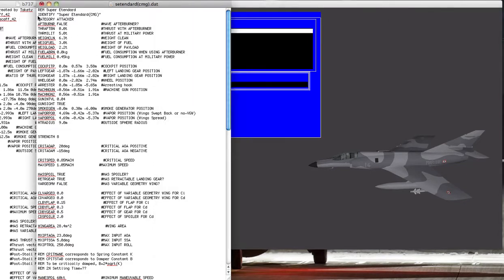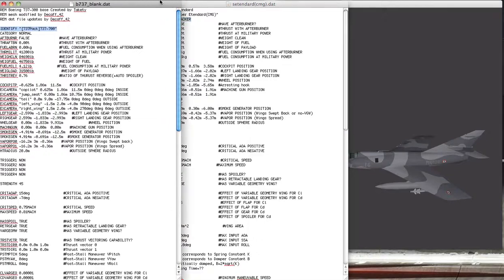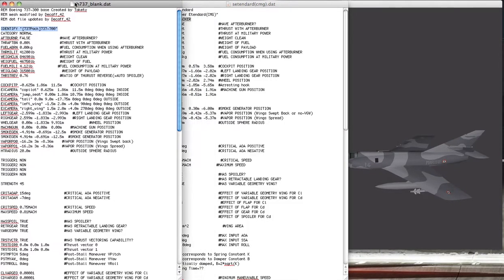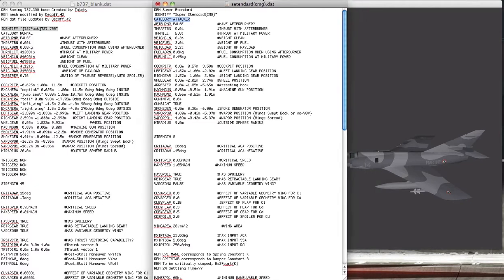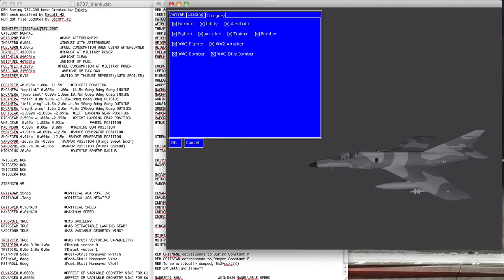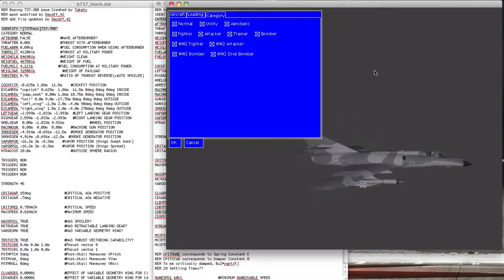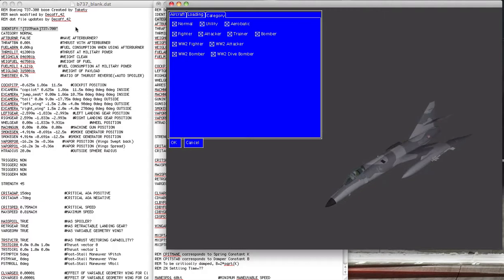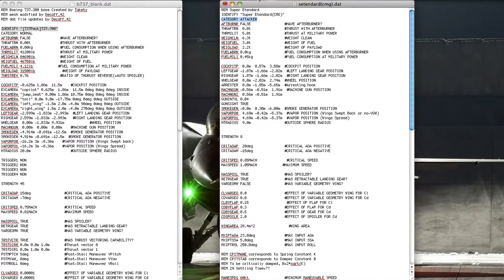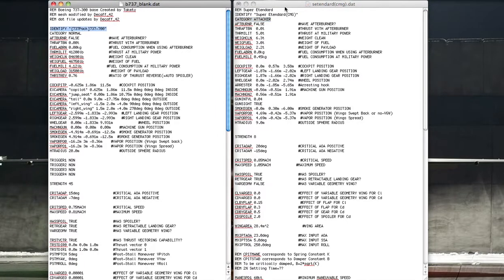And this next option here, category attacker, or over here we have category normal. This helps us with some controls and how responsive the aircraft is. And this is where it comes from. With all these different categories, you can select acrobatic, attacker, fighter, utility, all those sorts of things. Utility is typically reserved for helicopters and things like that. But yeah, that's the categories. So if you're searching for an aircraft, you can limit it down to, oh, let's just look at bombers, and you'll just look at those. But I have a suspicion that it also helps with the handling.